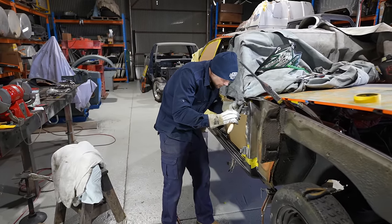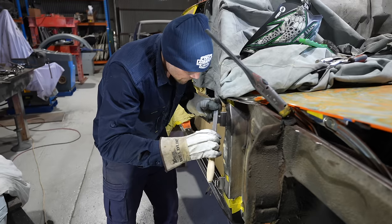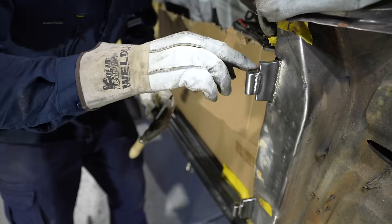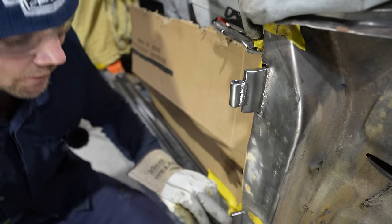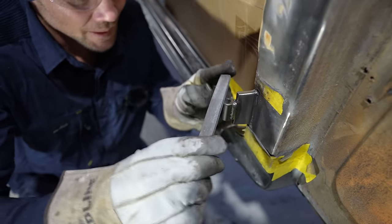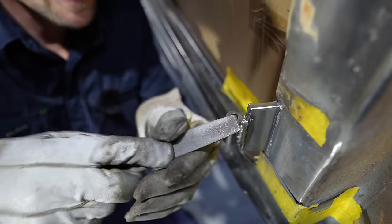Okay, just going to go over and see what the progress report is on these hinges we're mixed up in. He's just about finished, I think. Yeah, getting pretty close now. I'm just doing those last little edges. Just want them to be really nice, not too much off them. We wanted to keep it as original as possible.